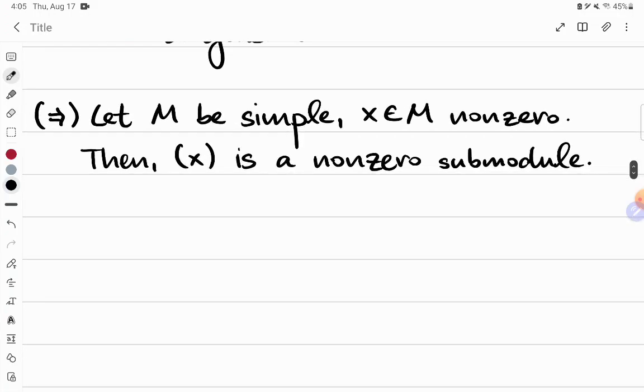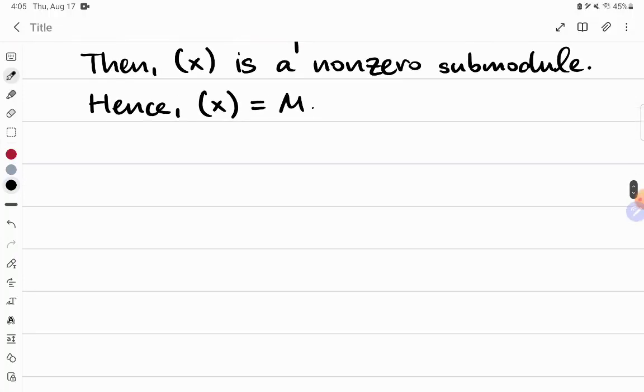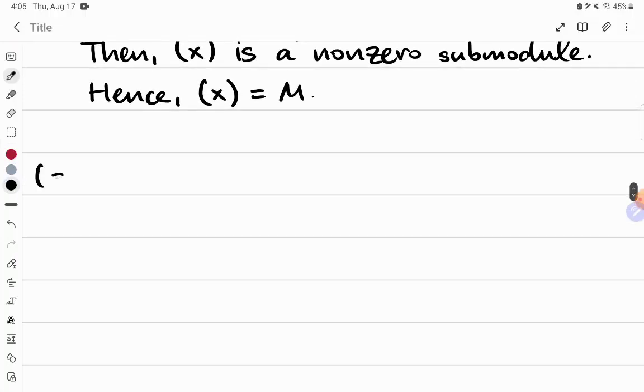Right, but then because the only submodules of M are 0 and M itself, and we know that everything generated by x is not 0, then everything generated by x must be just M. Hence, x generates all of M. It's that simple. Pun not intended. Okay, so this proves the forward direction because x was chosen without any meaningful properties. It's just random.